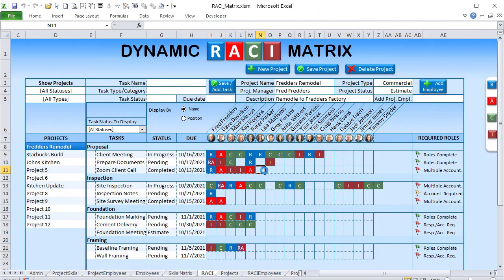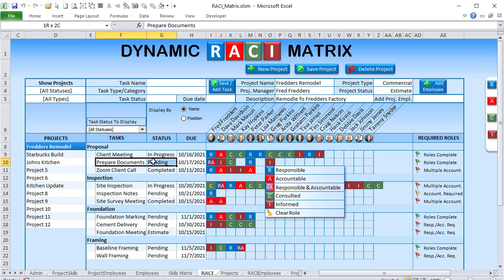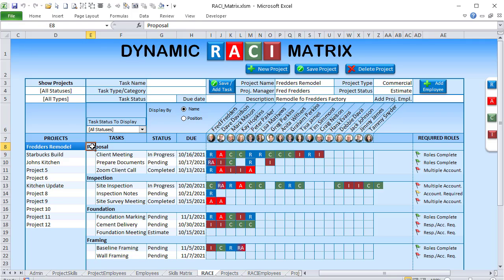All right, let's get started with this training because I've got so much to cover. So basically, what we have here is a task. These columns deal with tasks. So we also have our task categories. So for example, our category here is a proposal. So these specific tasks fall into the proposal.